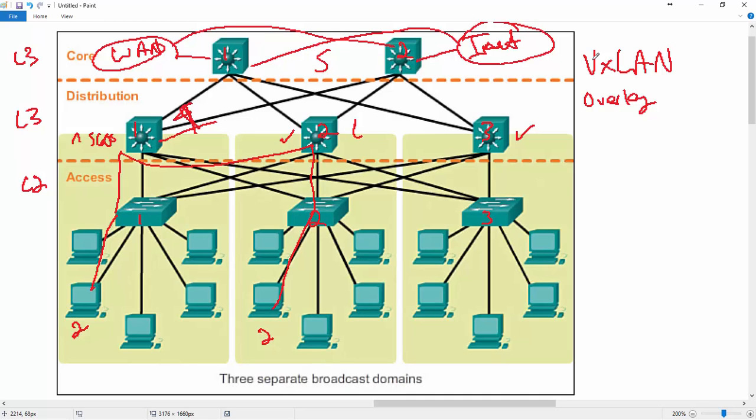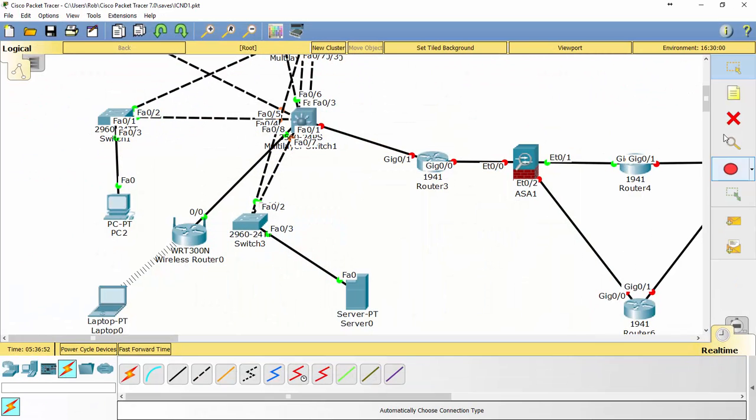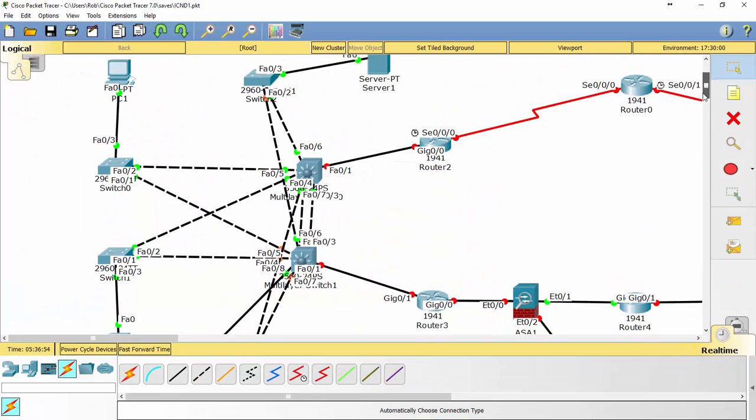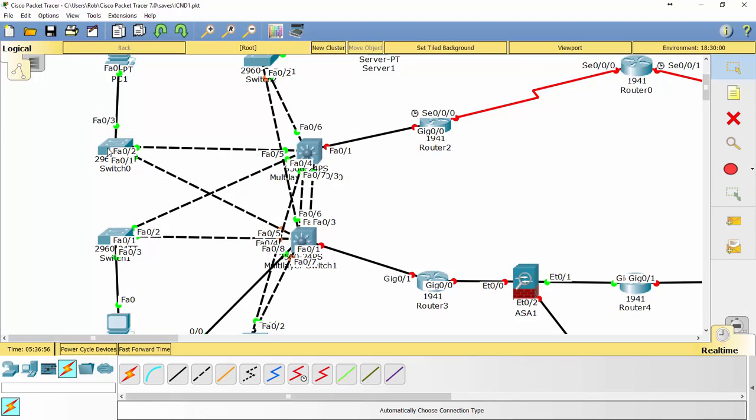Now, if we take a look at our topology here in Packet Tracer, you're going to see that my topology is very similar. I have a switch connected to 2 upstream switches. This is actually a collapsed core, and I did this on purpose because I didn't want to have an abundance of switches I didn't need, if that makes sense. So that gives me that flexibility of coming in here and playing around with stuff.